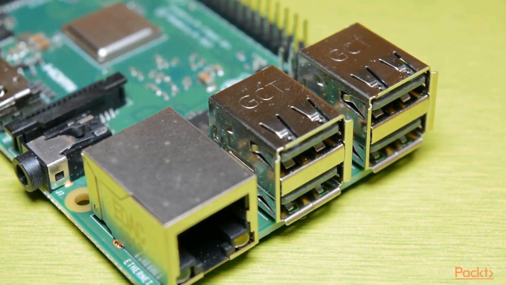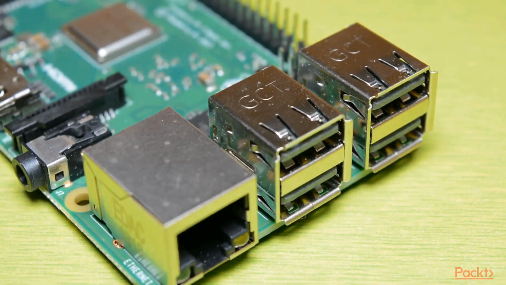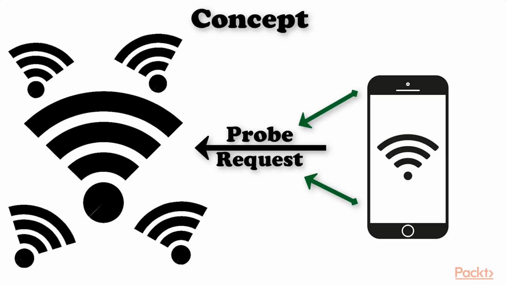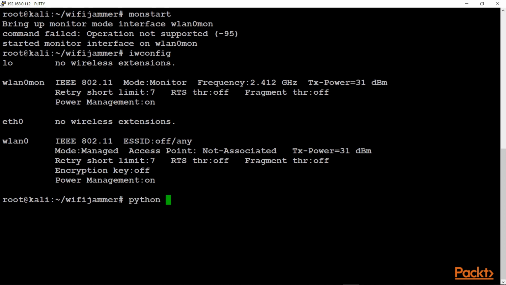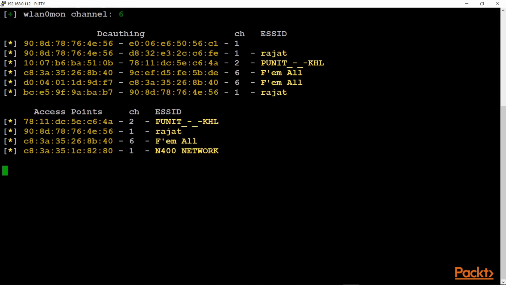Now, in a few project videos, I have added the flavor of security, like how to run a penetration testing operating system, also known as ethical hacking operating system, on Raspberry Pi. Then moving forward in this section 2, I will also tell you how to count how many people are near you by using the Raspberry Pi. Not only that, I will also tell you how you can use your Raspberry Pi to make a Wi-Fi jammer that will block all the Wi-Fi signals in a particular area.